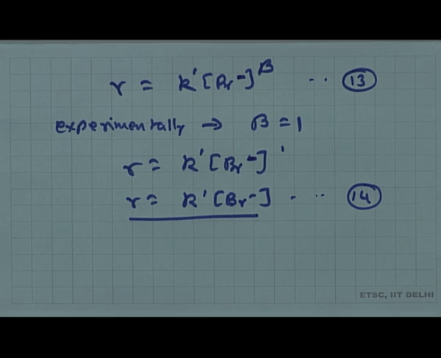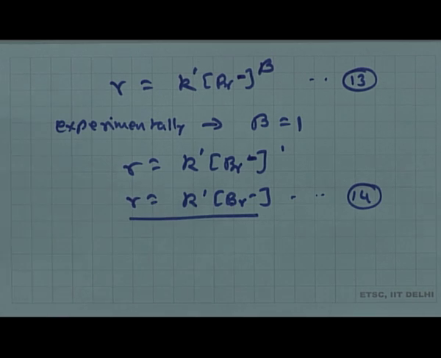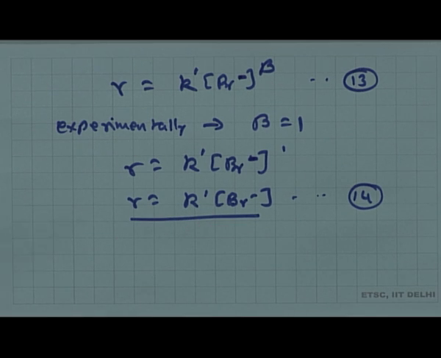So, once we have introduced this isolation method, we went ahead and did the experiment, and found out that beta is equal to 1. Once we found out that beta is equal to 1, we rewrite our rate expression, which has K prime. Remember, K prime is equal to K times the concentration of ClO minus, the initial concentration, raised to the power alpha, times this Br minus, where beta now is known to be 1.